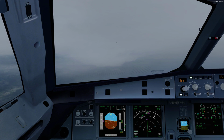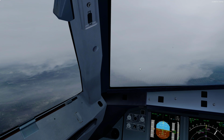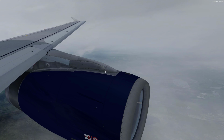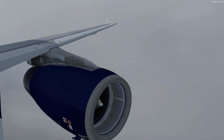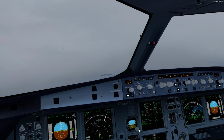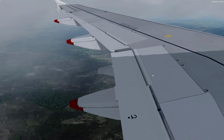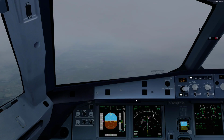So about to pass 6,000 feet, which is our transition altitude. So set QNH to 1014. It should already be at 1014 because I think that's what it was coming out of Gatwick. So we'll see. It's slightly turbulent, as you can hear. Amazing. Alright, 6,000, 1014. Nice. So we're in the clouds, actually. See a bit of land. It's a bit, though, not a lot. Oh, there we go. Looking a lot clearer now.